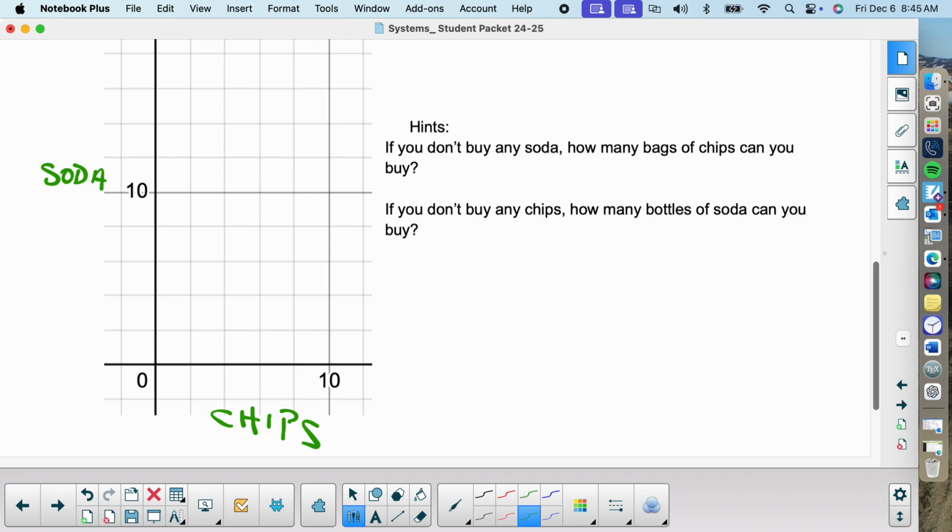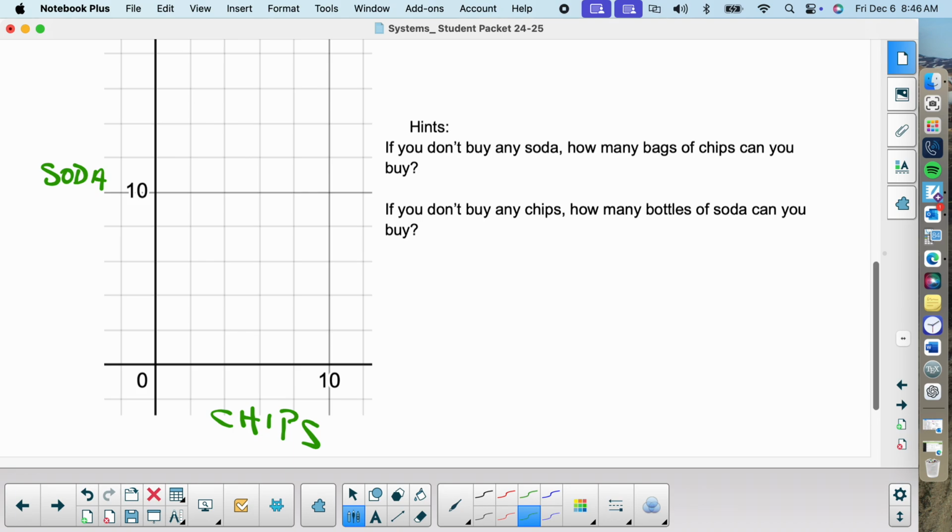Table 2. How many chips could we buy with $15? I think it was $1.50 a bag? I don't know, it's off my screen. How would we figure it out, even if you don't know it off the top of your head? Isn't it you divide 15 by $1.50? Yep. Perfect.